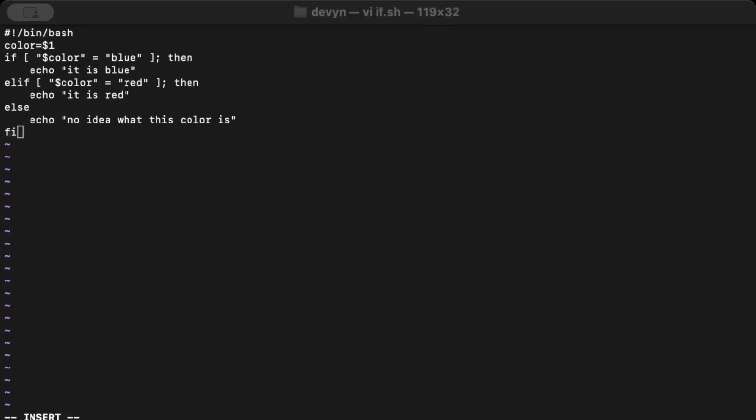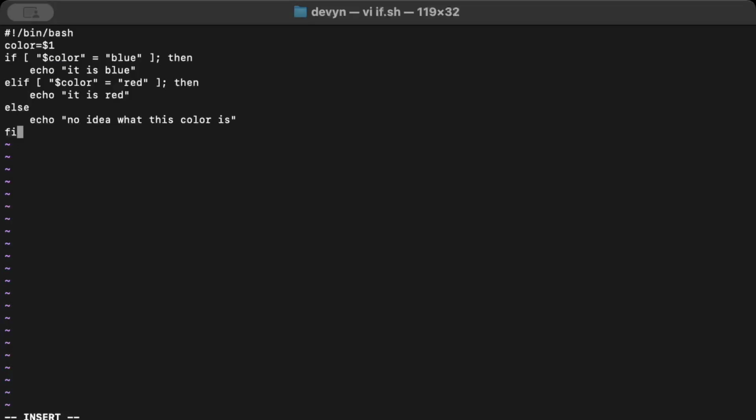Again, we have the shebang just like before, which is that line up here. Then we have color equals $1. So I'm assigning the first command line argument into a variable called color. The $1 always means that it's the first argument. Then we have this if statement, which says that if the value of our variable color equals the string blue, then do the following.